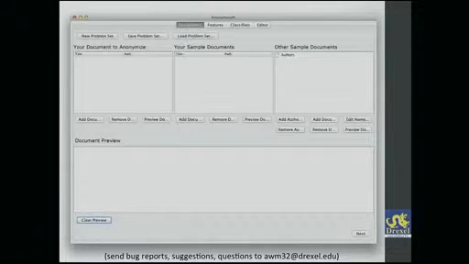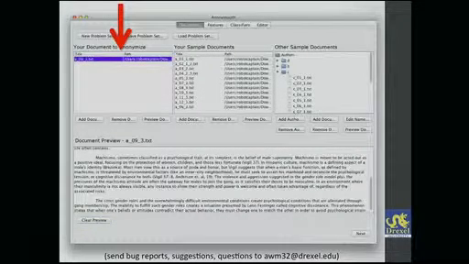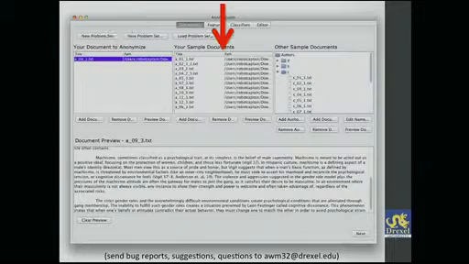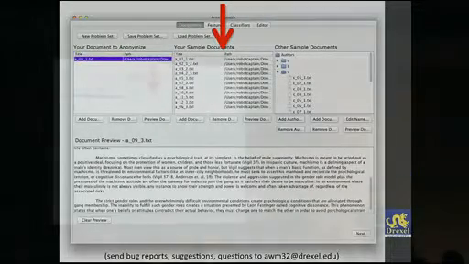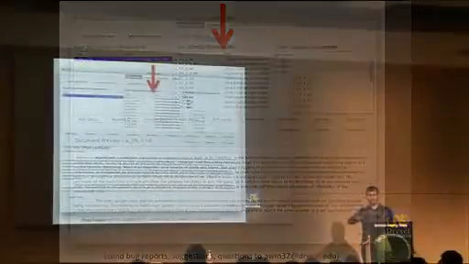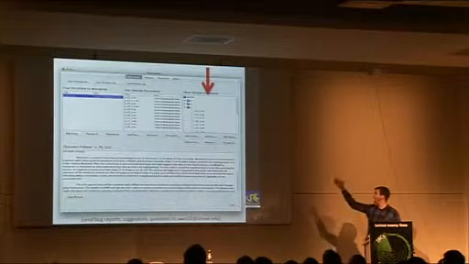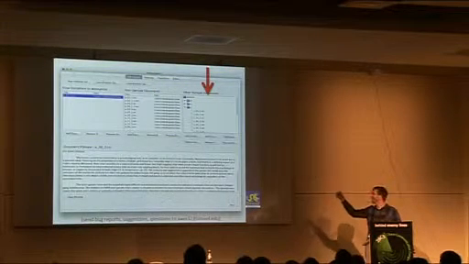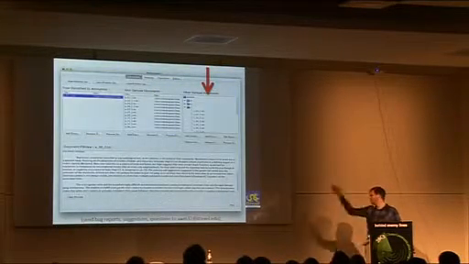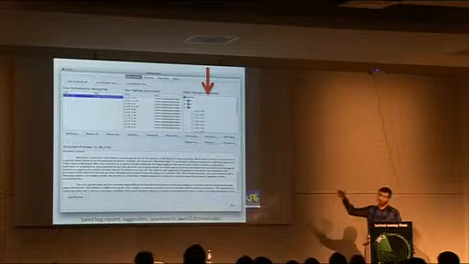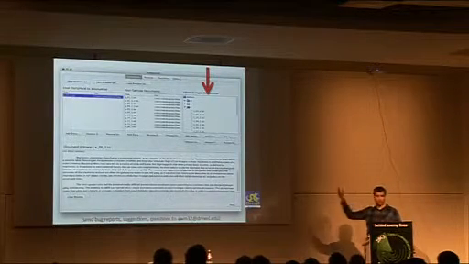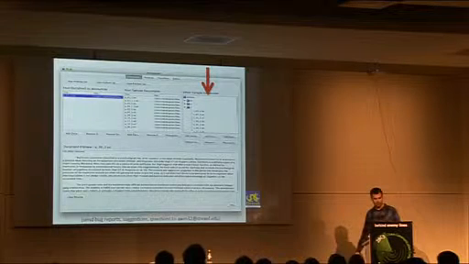So the first panel, in this case, you have your document that you want to anonymize. You have your sample documents that establish your writing profile, because it needs to know what your writing profile is compared to the set of authors that you are trying to mix in against. And then you have that set of authors that you're trying to mix in against and be anonymous among. You can preview the document and stuff like that, and you can also create problem sets and incorporate them here just like you can in JStylo.